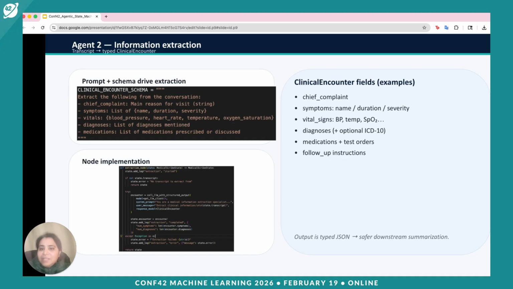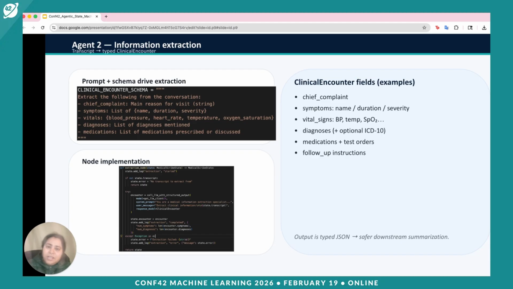We can have missing keys, inconsistent nesting, values in the wrong type, partial output, and basically any helpful additions that weren't in the transcript. The fix is to treat extraction like an API contract. So what we do is we define a schema, we ask for that schema, we validate the output, and then we retry or fail cleanly when validation breaks.